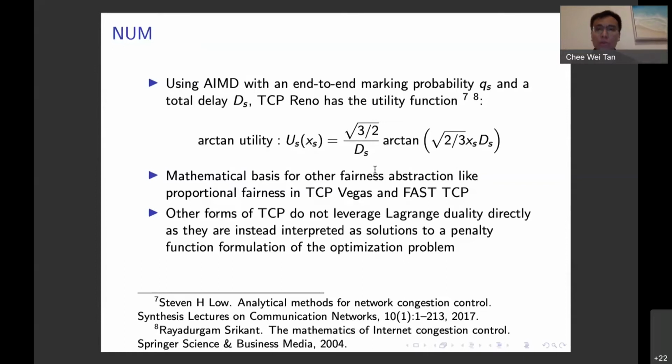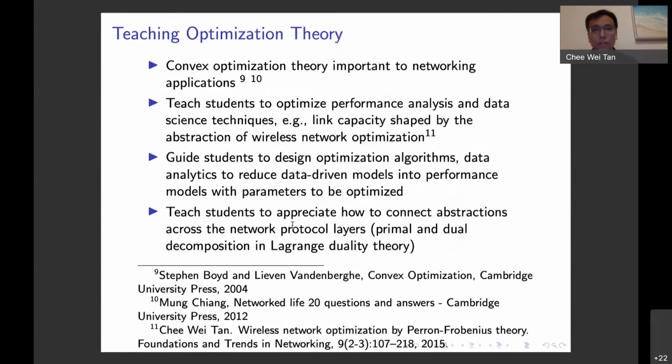And so using this form of a theoretical framework, later on researchers developed, including Fernando Paganini, FAST TCP, which is to regard the utility as the logarithm utility function, and then to develop in a forward manner new kinds of TCP algorithms and so on. So this is a very exciting piece of research work that views internet congestion control as a form of abstraction. And it is very convenient because what I've just mentioned is really about just that layer, the congestion control layer. But in what we teach in networking, we do have multiple layers.